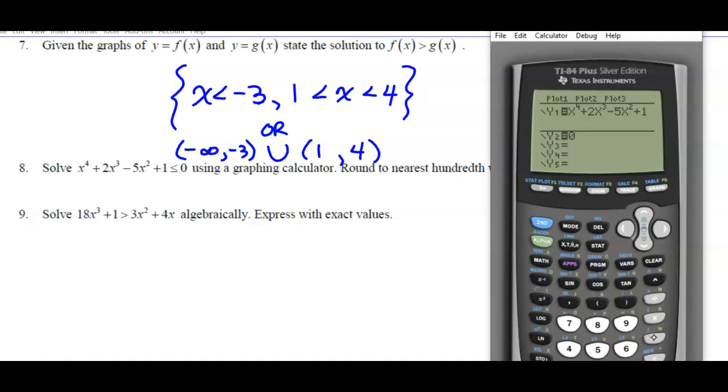So the picture that I had there before, I knew that yes, you can change the window, but it's degree 4, so the arms were going up, positive leading coefficient. That means that likely there wasn't any more to it, even if I did expand it. The solution to that one would be no solutions. It never was below the x-axis.